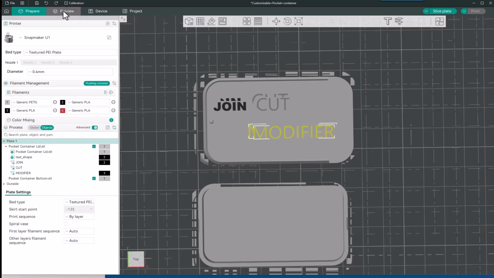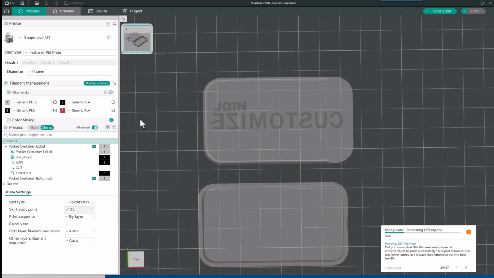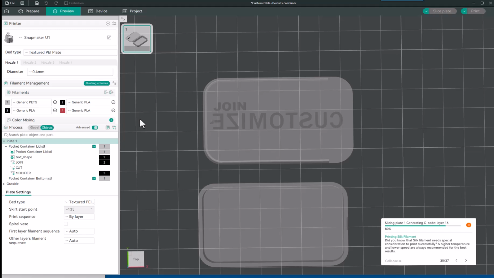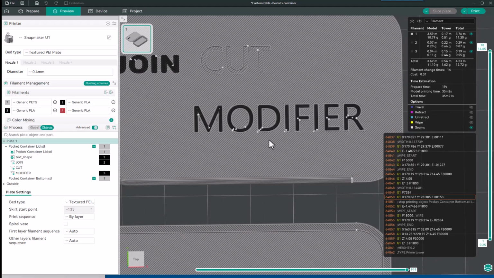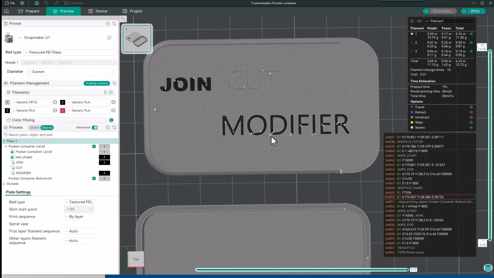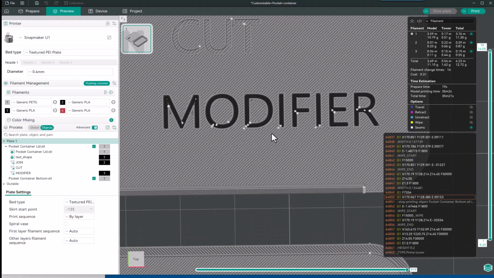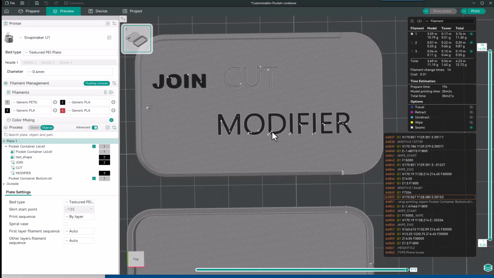And the difference between the join, the cut, and the modifier, like we said, now see it shows up here now. The join is going to protrude out from the face. The cut is going to cut into the face. And the modifier, we have more control over it, being we're going to cut and fill it with a color, which is kind of neat. So I've sliced it now, and I changed the color of my modifier. Now it shows up. See how I have the black here? So I cut into it, and I was able to fill it with black, my filament number 3.